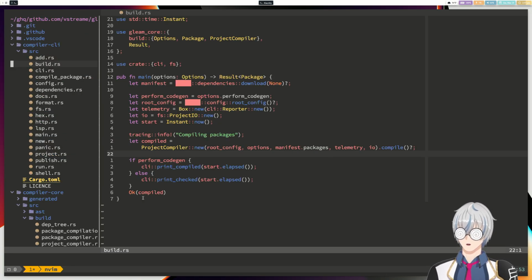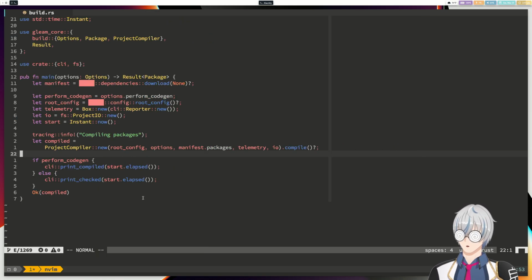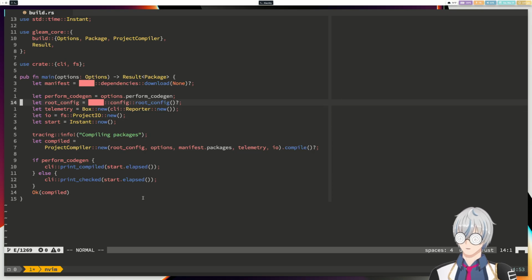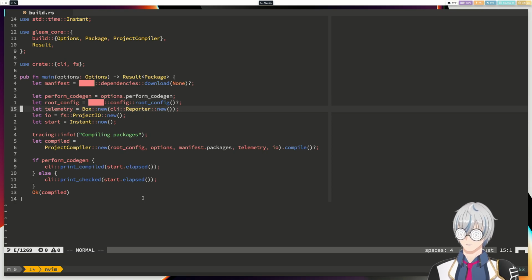Inside here, all I've done is open up the Gleam source code. At the top level, we have this compiler CLI. This is the actual project in Rust that is managing the CLI. And I've opened up the build file, because ultimately we need to hook into the build system. If you don't know Rust, as I didn't a couple weeks ago, this may look like gobbledygook, but what you need to know is that these double colons give you a namespaced function call or access to some sort of attribute.